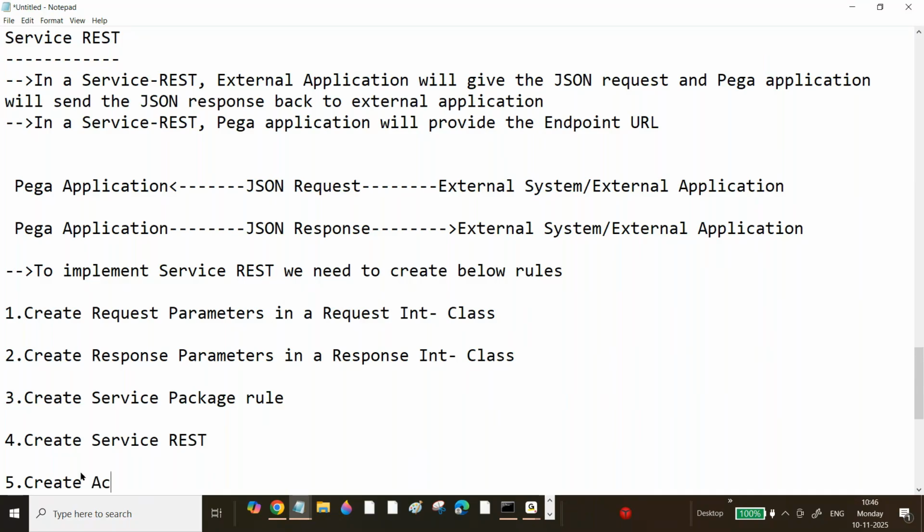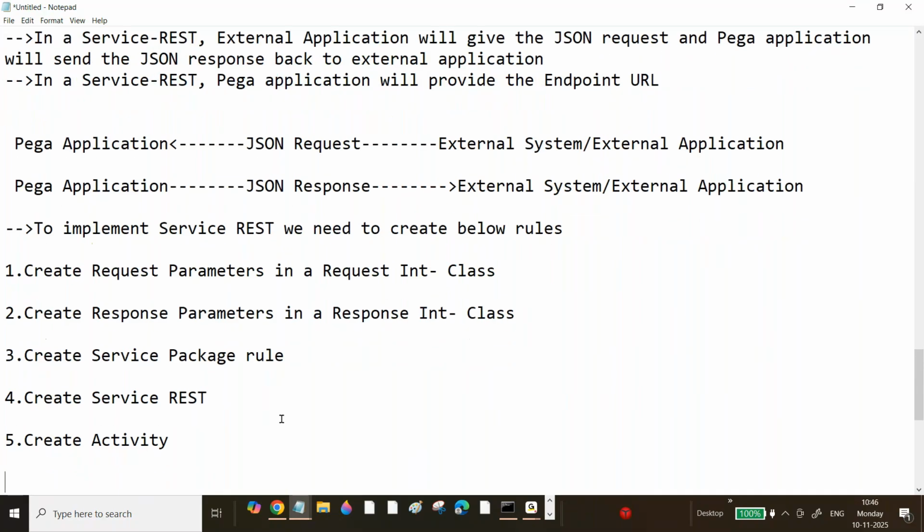Create an activity. For creating the request and response data transforms, it depends. However you want, in the activity you can call a request data transform and a response data transform. Generally for connect rest or connect soap, we create a request and response.